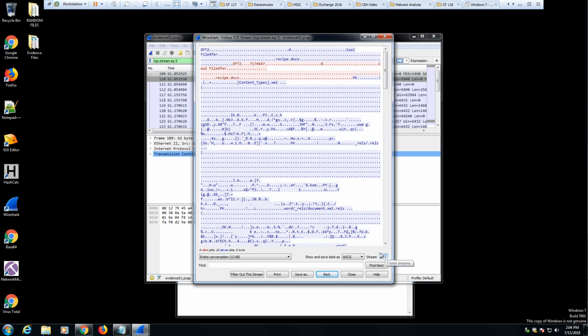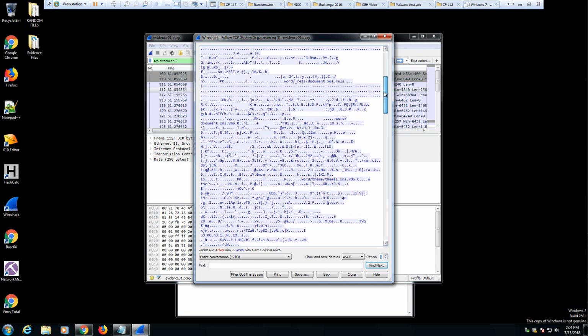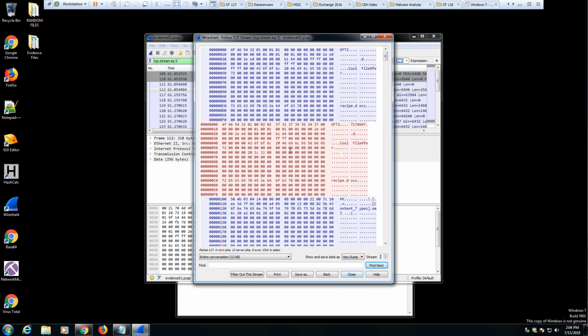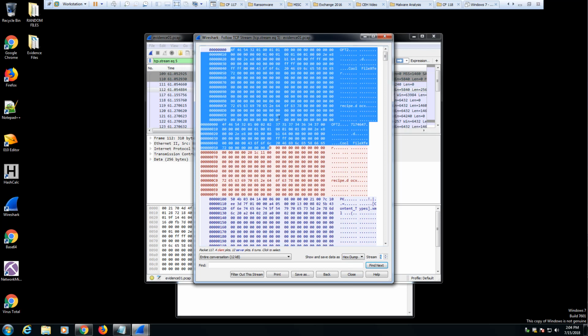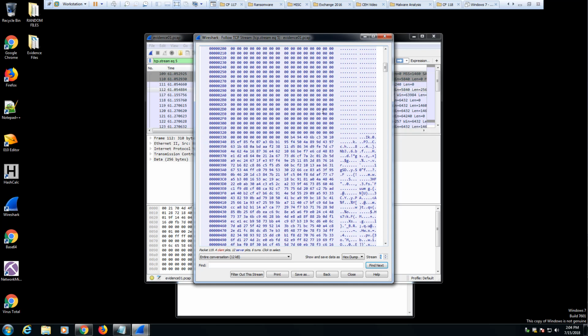One thing that I wanted to point out is stream 5. OFT2. You'll notice file transfer, recipe.doc. So this is actually the document. Actually, I want to do a hex dump. So this is it in hex. And then here's our decoder. So yes, you can pull the file out this way. Yes, you have to do some modifications, but you can use either tool.